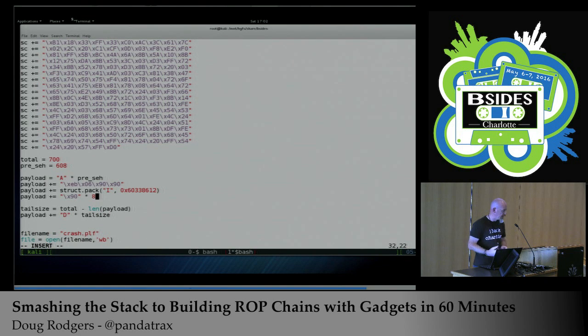The reason you put nops in is so that the CPU can slide down the stack. Sometimes you don't know exactly where the CPU is going to land. Right now we know because I'm jumping 6 bytes, but if we don't know exactly where we're going to land, putting a nop slide in there gives us a bigger landing to land in. So I'm going to put that in there, and after that, I'm just going to put payload plus equals my shellcode.